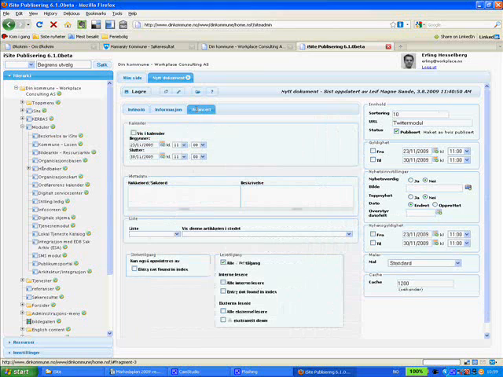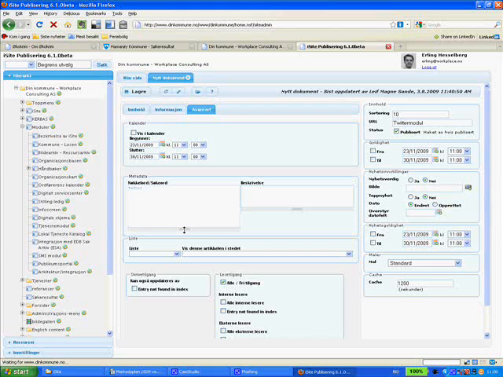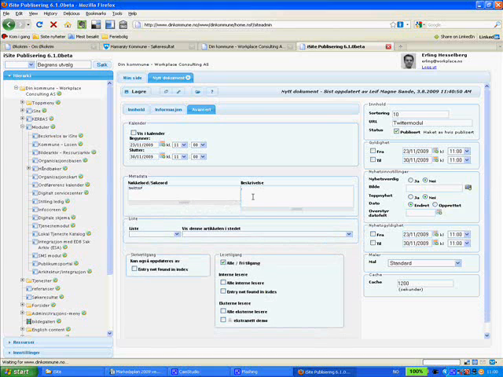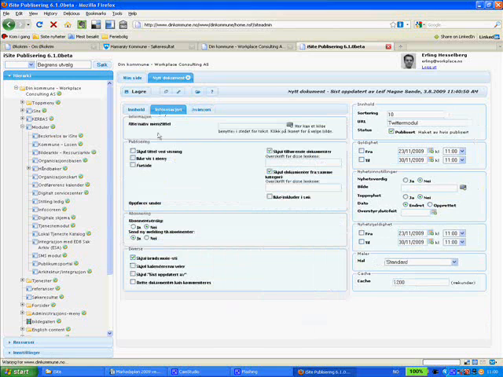Here we see we have other tabs here to provide more information. This here is tags and keywords for search optimization. Remember the previous search we did on the community site to see the search tags? This is done here. We can also provide further information from the other tabs.